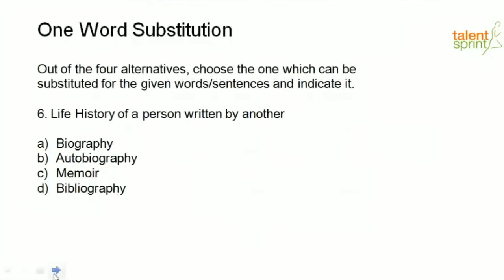Next question, life history of a person written by another. This is an easy one, right? There's no need for you to get confused, but just in case you are still confused, we have a Greek root word. Can somebody quickly point it out if anybody knows it? What are my options for this? Biography, autobiography, memoir, and bibliography.